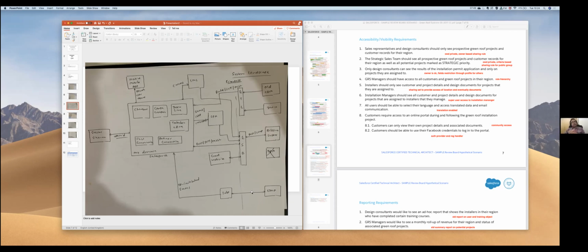Yes, you can. You can have My Domain enabled, and you can do whatever you want over there. But it is generally recommended if you have two different, and also the installer is completely different from the customers. So I assume that they might need different branding because they would be basically representing this company. They will be represented as a partner.